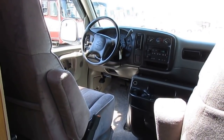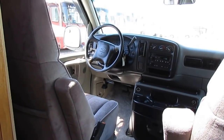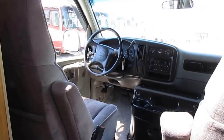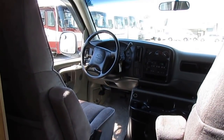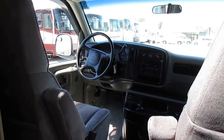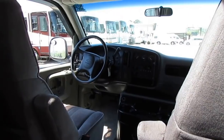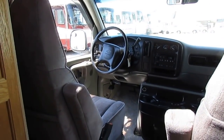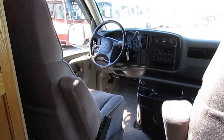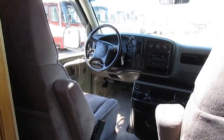You know, these vans get driven more than the big motorhomes. Most people don't let their Class B camper vans become driveway queens. I mean, they get these things out. They use them on day trips, weekend trips. A 2002 model normally has 100,000 miles or better on it. So to find one in this good a shape, with this low hours on the generator and only 76,000 miles, is not something that hits the market every single day. Believe me, folks, I look everywhere for these vans.